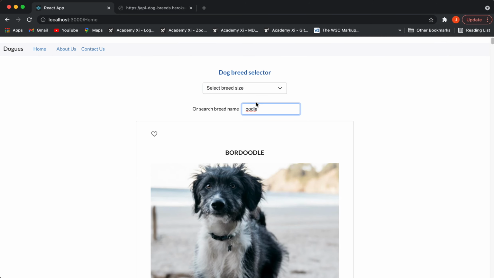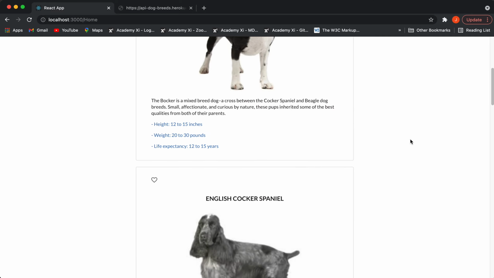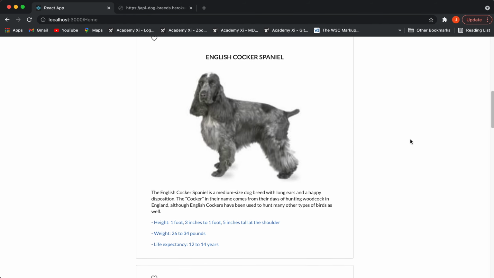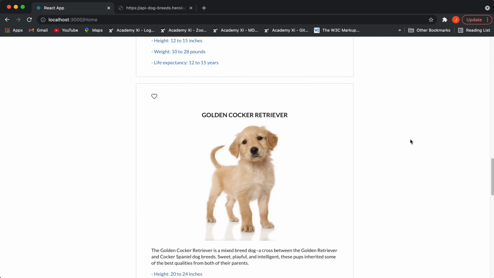Or you can search a particular dog breed name like Cocker Spaniel. It'll bring up everything with Cocker Spaniel in there, even the crosses.